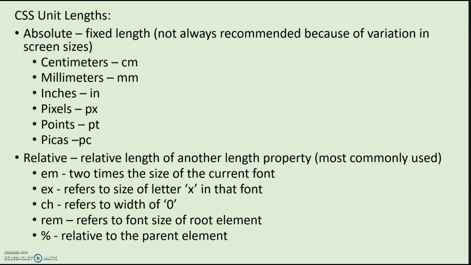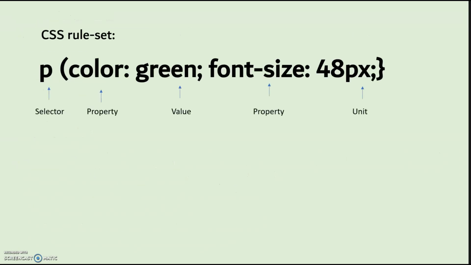Let's take another look at a CSS rule set. Again, we are styling a paragraph. In addition to setting the color to green, we are designating the font size at 48 pixels. Because 48 has a numerical value or attribute, a length, in this case, it is called a unit.